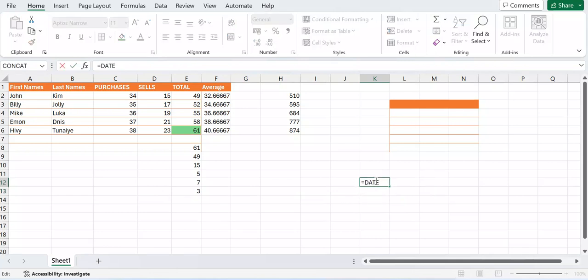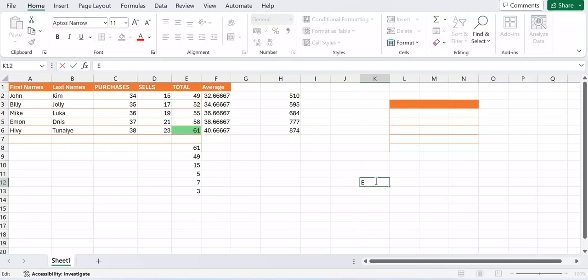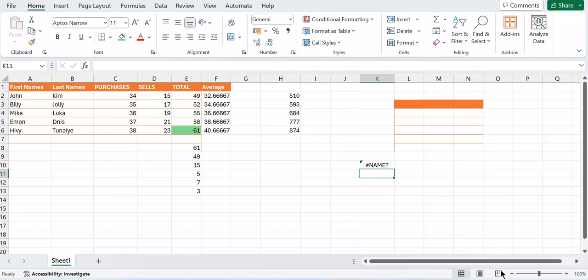Let's start with equal TODAY. So this will be returning today's date. If I type equal TODAY, then I press enter, that is where it will be.